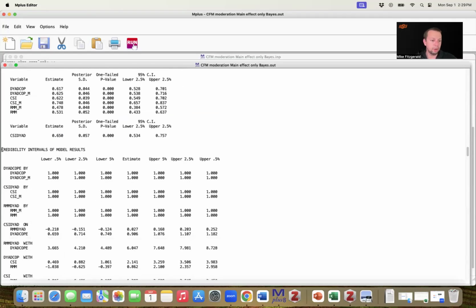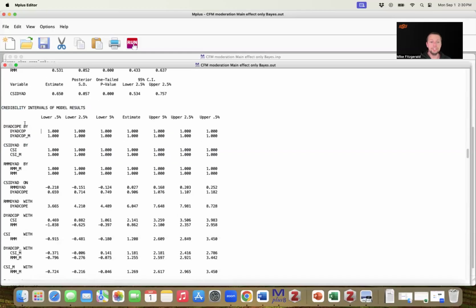And then down here, we have our credibility intervals. So again, these are different than confidence intervals. Confidence intervals are actually very difficult to interpret. They give us a lot of really good information, but very briefly, we aren't able to make probabilistic inferences about confidence intervals, right? So with confidence intervals, we can't use language around probability, okay? But one of the benefits of Bayesian is that we have what's called credibility intervals, and that's where we can begin to use terms like probability.